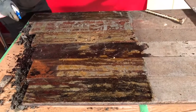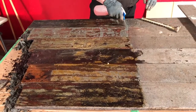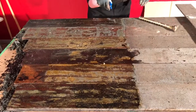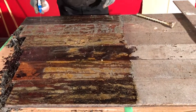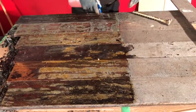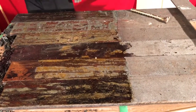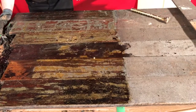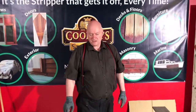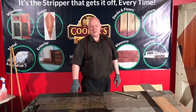The stripper is really, really thin, and we make it thin so that it absorbs. What we're trying to do is dissolve the old finish. Now, you're not going to get a floor worse than this. This is one of the worst floor planks I've seen for a while. There are other types where the finish is quite thick. You'll pull lino up off the floor in, say, the kitchen or bathroom area, and you'll find sometimes there's glue left on the floor, and we often get asked about that.